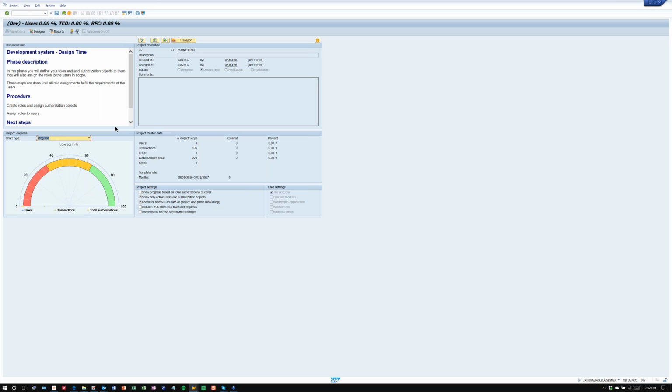Jeff can take over from here and show you the designer and report view. Okay. So this is the initial screen for the designer after you've loaded a project. It'll show you the number of users in your project, the total transactions that those 3 users have used, any RFC connections. I didn't bring any of that into this because we don't do any of the RFC stuff out of this demo system, and the authorizations. So there's 225 total authorizations. It also gives you the month. So we have 8 months of data in this particular project. And so now we're going to go look at designing roles.